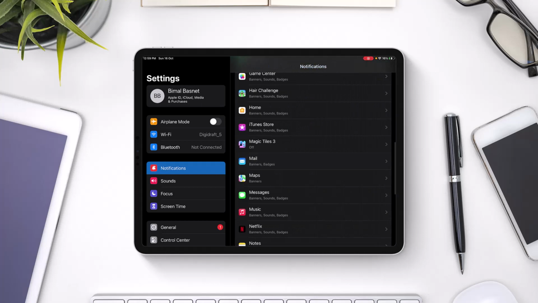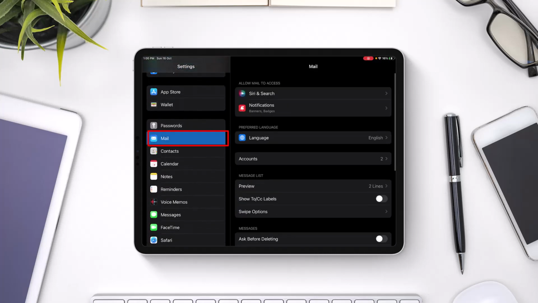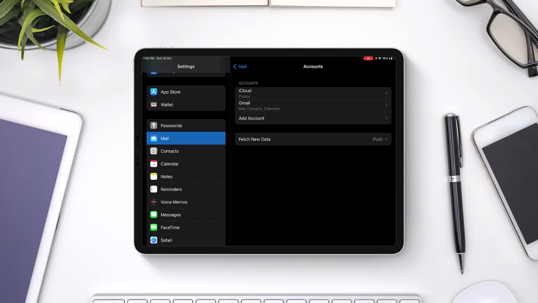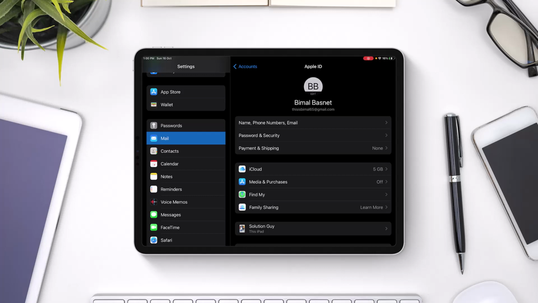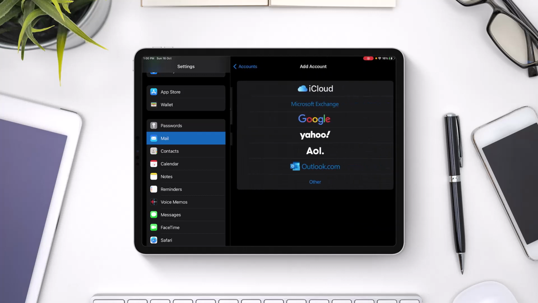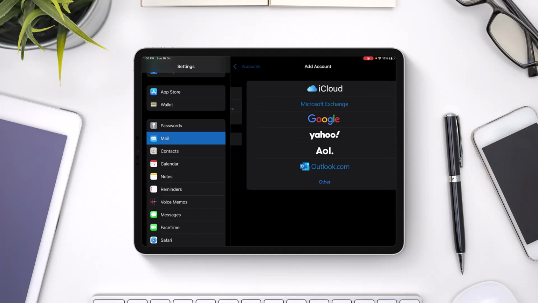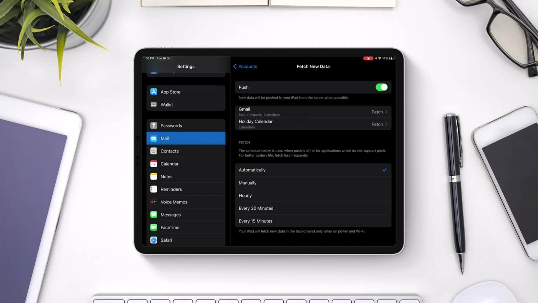Another thing you can do is come back. Now on the left hand side as well, look for the Mail app and tap on it again. Once you find the Mail app, go to the option that says Accounts. Once you go to Accounts, first of all, remove all these accounts. If you have any accounts added into the Mail app, sign out of that, and then select Add New Account and log back into your account again. If not, you could go to Fetch New Data over here and turn on this Push option right over here on the top right corner.